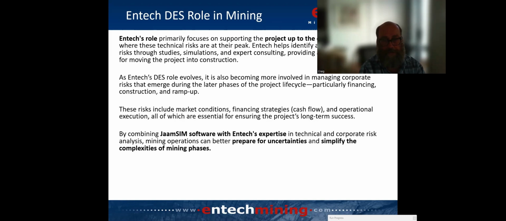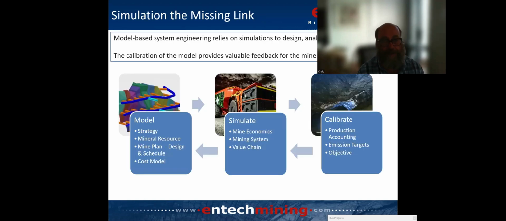And we believe that JamSim and our expertise at Entech provide us a competitive edge and simplify the complexity of the mining phase itself, because typically mines are developed in phases. So simulation is the missing link for us in the industry. It's been missing for quite some time.